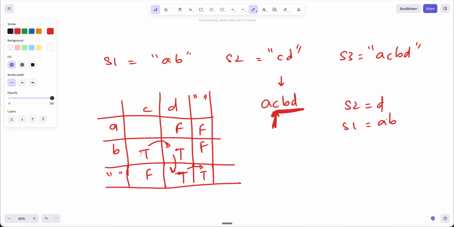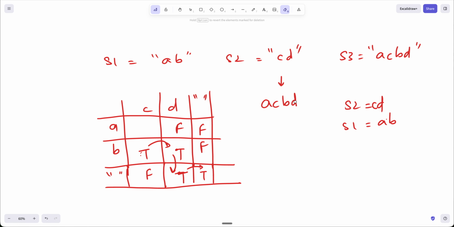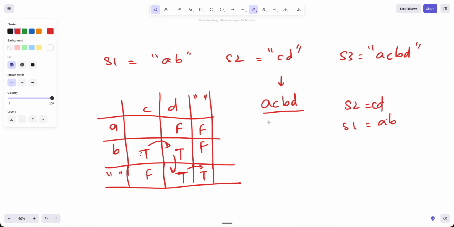And now we are taking s2 as cd, s1 as ab. We will take the entire string. Is a matching s1's a? Yes. If this is matching, we'll look at the down cell and update it as true. So our answer lies in dp of 0, 0, and we return true from here.